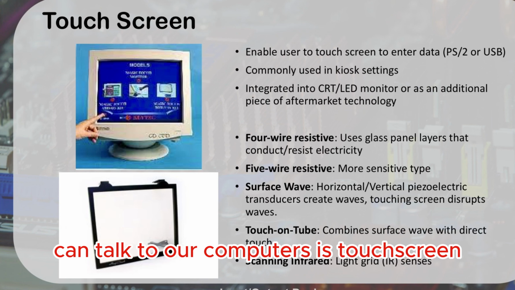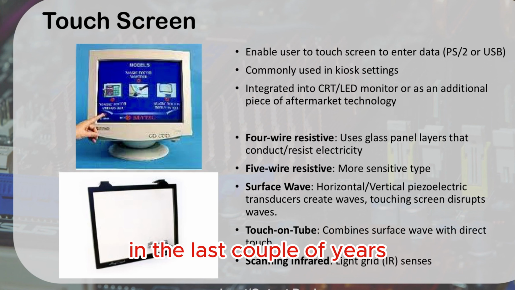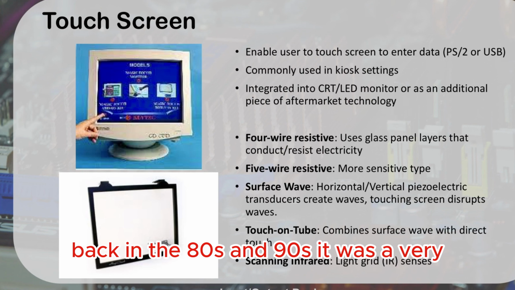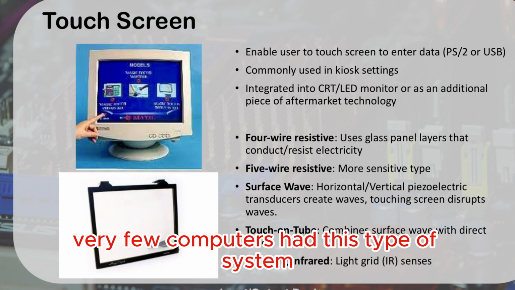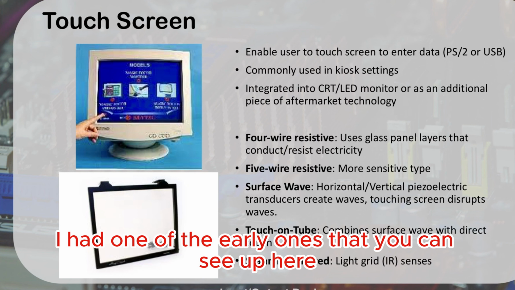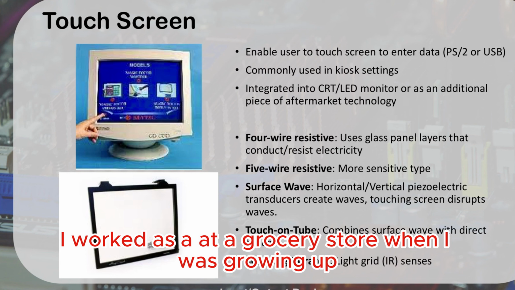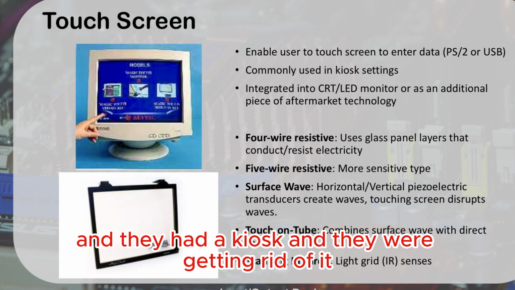Another way that we can talk to our computers is touchscreen, and this has become vastly popular in the last couple of years. Back in the 80s and 90s, very few computers had this type of technology. I had one of the early ones, you can see an example up here in the top left. I worked at a grocery store when I was growing up, and they had a kiosk and they were getting rid of it.